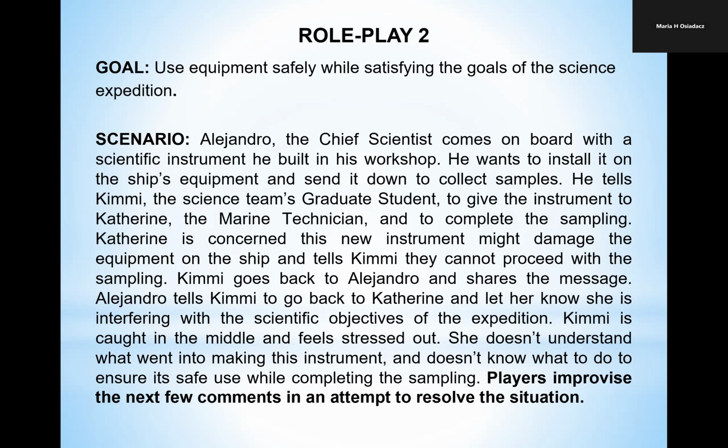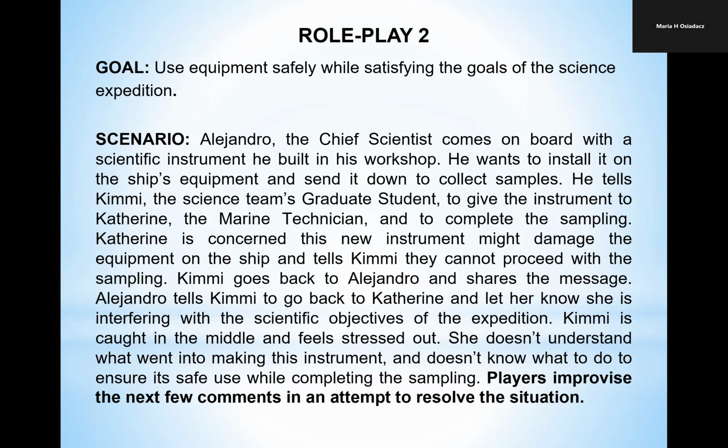So what I want to do is go ahead and read the role play so that everybody knows what role play each group was acting out. And then maybe somebody from each group, one or two people or all of you, can share your comments about how you would resolve the situation, or what information, ideas, or insights you found that could be helpful in resolving the scenario. Okay, so let's do that. I'm going to start with role play 2. Who has role play 2? We do. Okay, thank you.